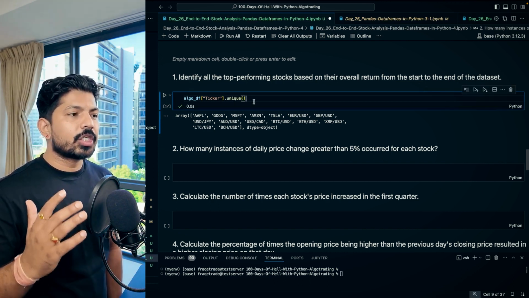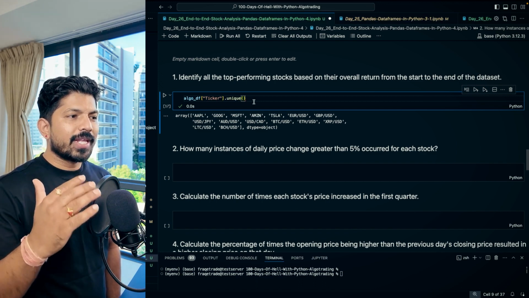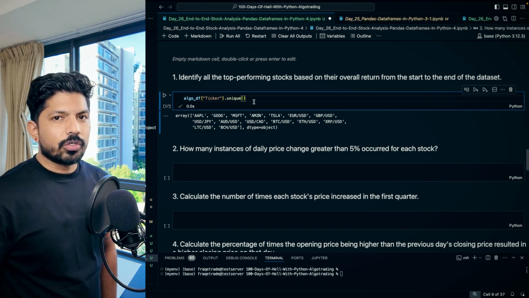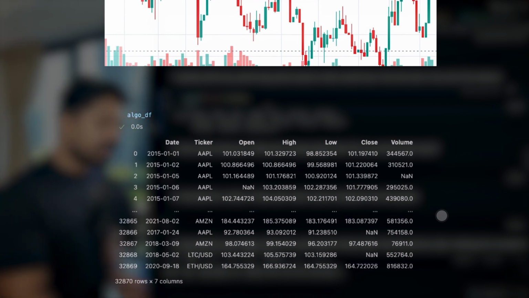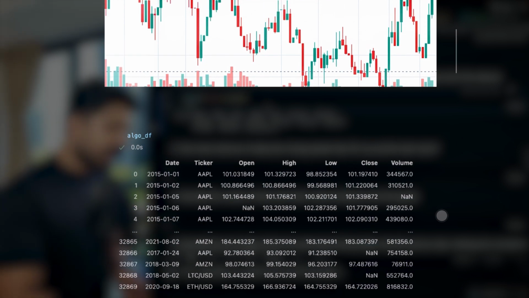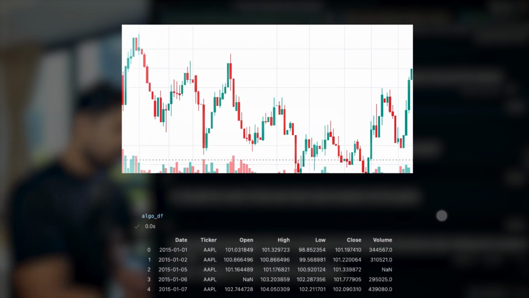Our main goal here is to sort these stocks based on their performance, in descending order, right? We have seen that in the algo_df data frame, the starting date is 1st January 2015 and the end date is 18th of September 2020. If you want to understand this in the chart, we bought a share at this point, and let me highlight this.